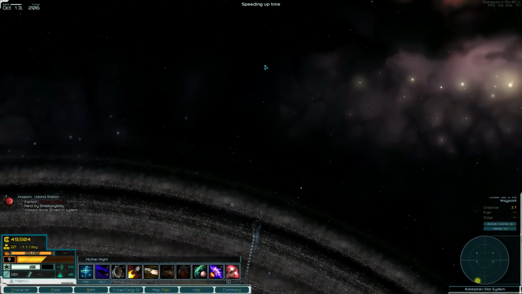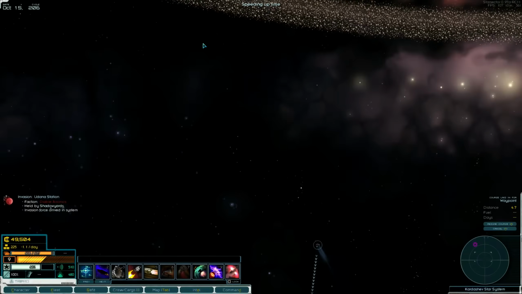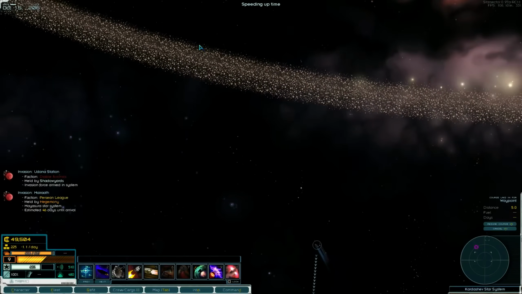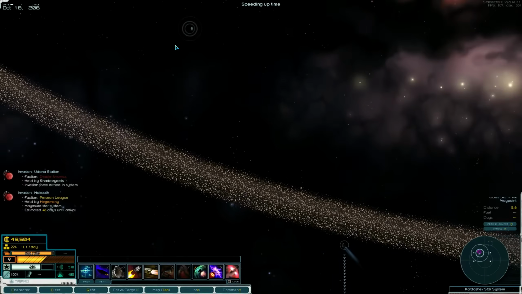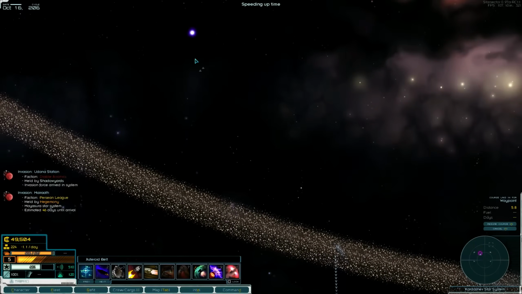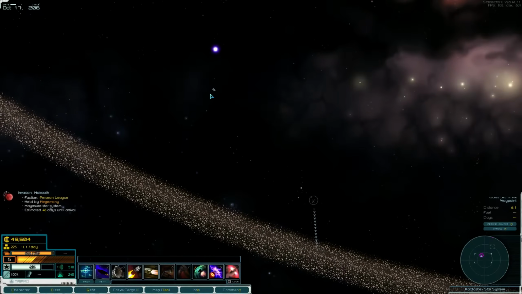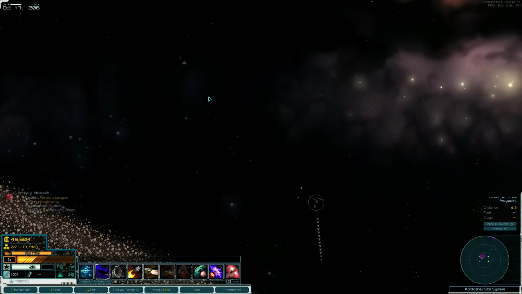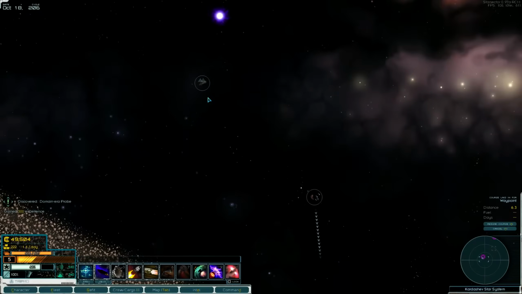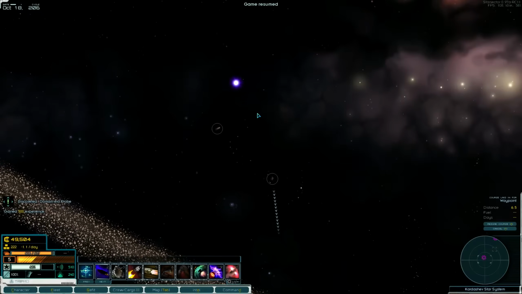All right, we need to cover some open space here. Let's see if there's anything near this jump point. Sometimes you can find stuff. Okay, this looks like a serious asteroid belt here. Oh, yeah. That's an active ship, I think. Is that an active ship? We're kind of coming nice and quiet. No, this is Domain Area Probe. Okay. I got excited for a second. I thought it was a battleship or something.